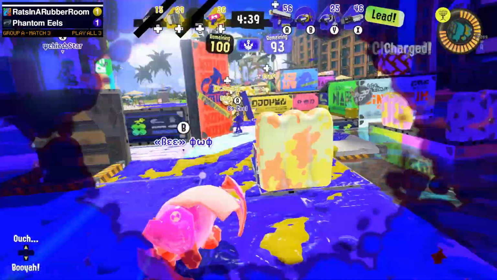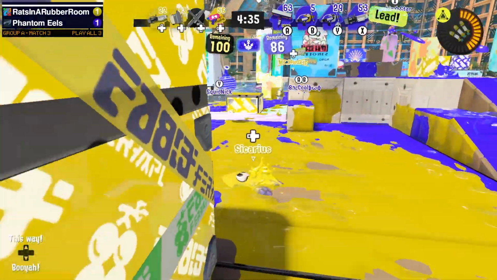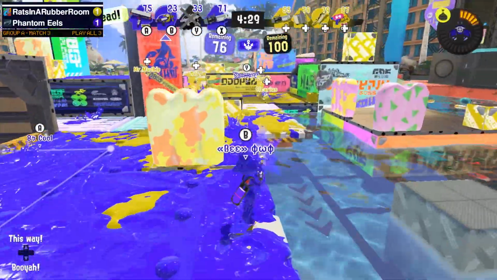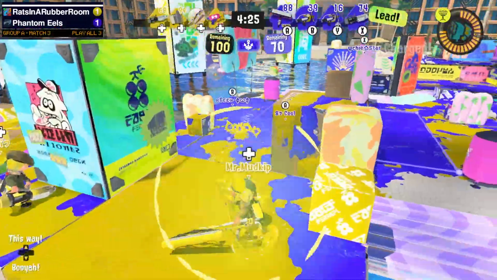The Crab was popped on Phantom Eels, and just like that, they're able to get one more pick on Mr. Mudkip on the Wiper. Now, Rats from our room in a strong defensive hold here. Oh, great catch there. Now, if you're Phantom Eels, you want this game to be over ASAP. You want to just get splat zones, you want to hold the zone for a minute, and you want this game to be done.